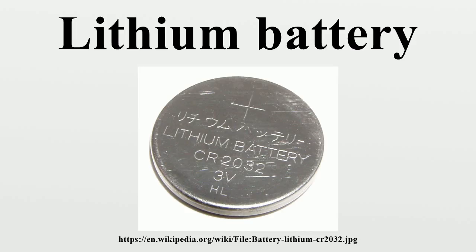By comparison, lithium-ion batteries are rechargeable batteries in which lithium ions move between the anode and the cathode, using an intercalated lithium compound as the electrode material instead of the metallic lithium used in lithium batteries. Lithium batteries are widely used in products such as portable consumer electronic devices.